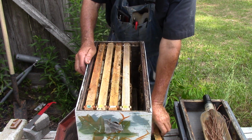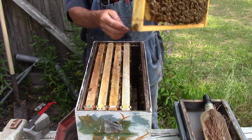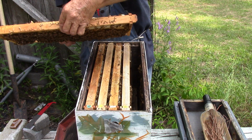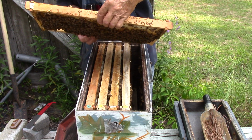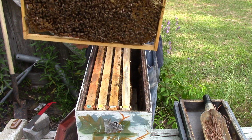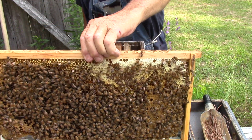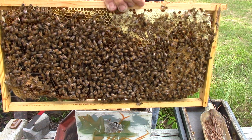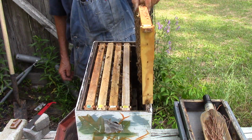And this one here has some drones on it. It has a little bit of everything on it. Babies being born. Good frame, good frame. Put it back where it was at.